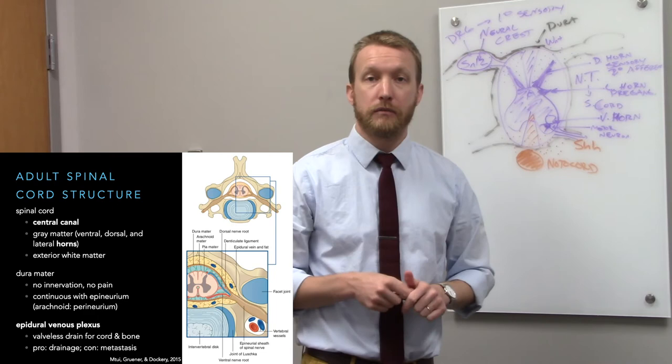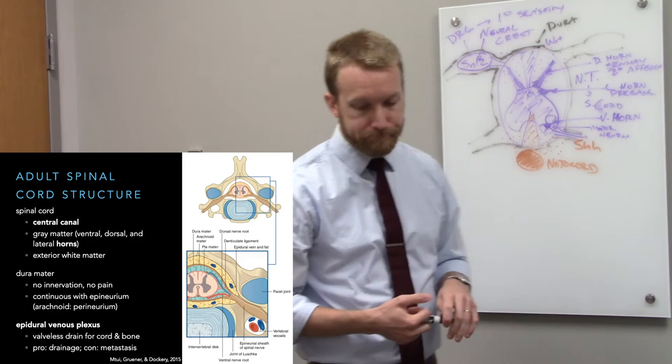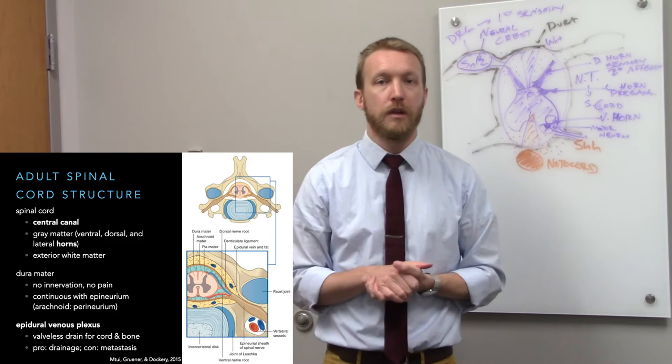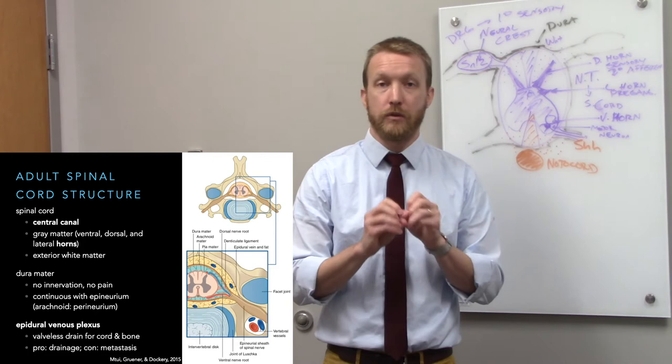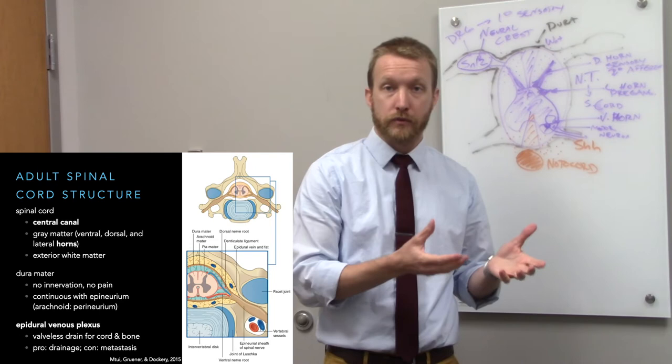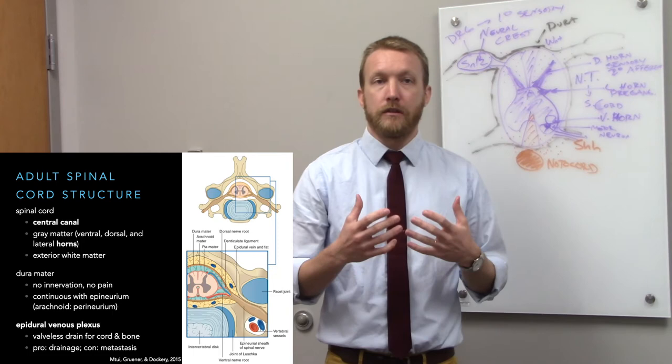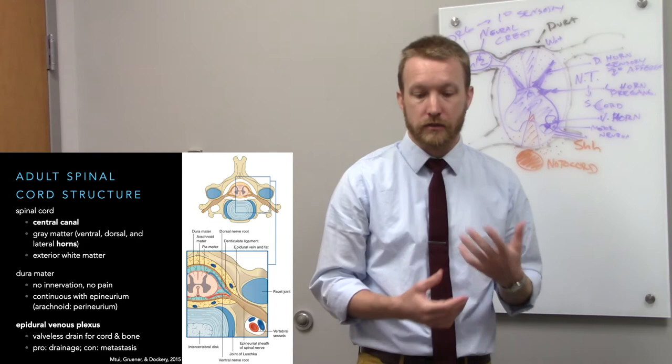And then, of course, we have blood vessels. You got to pay the bill. And the way that we pay the bill is, of course, with glucose that we pull out from the blood. So we have a number of spinal arteries, and, of course, low resistance drainage here, just like in the brain. We don't have any impedance for draining out fluid. We don't want fluid to build up. So we have valveless veins. Great for very low resistance, but it also doesn't resist the migration of cancer cells. So the epidural venous complex is a common site of metastasis as a result because of those valveless veins.